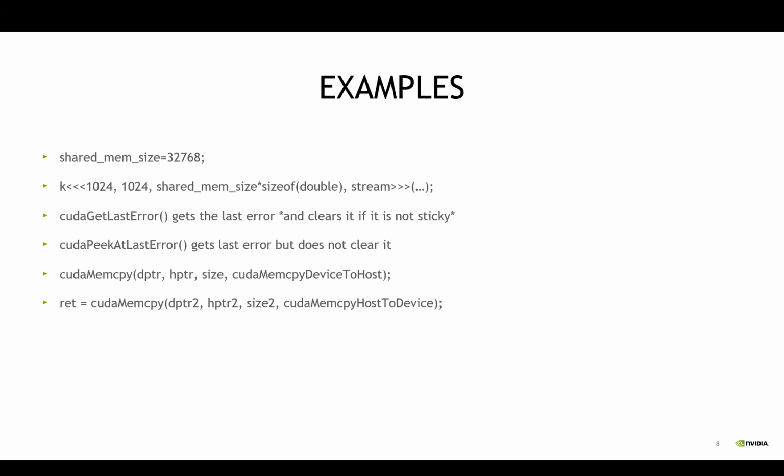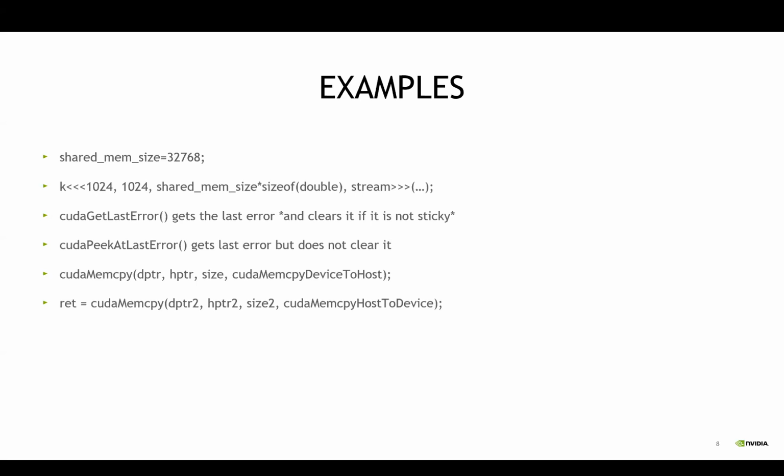And if we do cudaGetLastError after the kernel launch, as you were instructed, it will report the error associated with an invalid parameter, basically, is the error you're going to get in that case. And it will clear that error if it's not sticky. So this is definitely an example of a non-sticky error. This is a synchronous error. And what clearing it means is, if I did another cudaGetLastError, for example, right after that one that reported the invalid parameter, the next call to cudaGetLastError would report cudaSuccess.